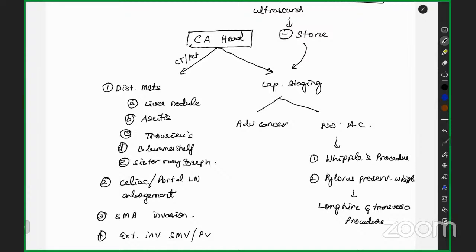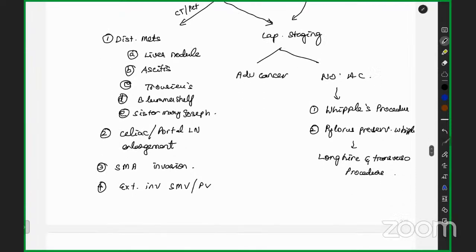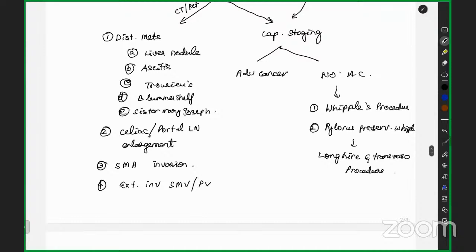So what I'm going to do exactly is, in the plane between your pancreas and the superior mesenteric vessels, I'm going to insert my finger and do a pancreatico-jejunostomy. And this area where I insert the finger is called the tunnel of love. Clear, right? So all clear. So this is the staging laparoscopy you're going to perform.